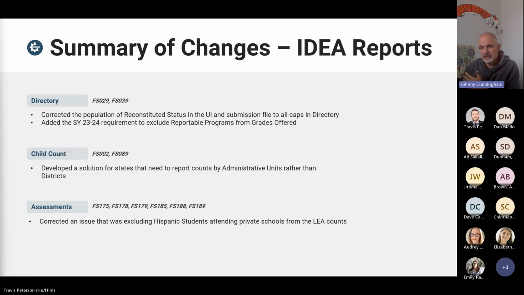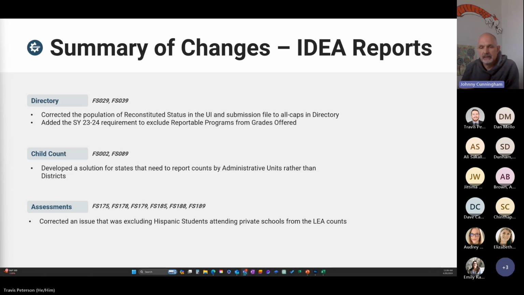Directory has already been submitted, but as we were working with states on directory and grades offered and charter directory, we came across a couple of small issues. The first one was the reconstituted status value, the yes/no value in the 29 file. It has to be in all caps. Otherwise, it trips a validation error in EDPAS. And Generate was storing it as camel case.